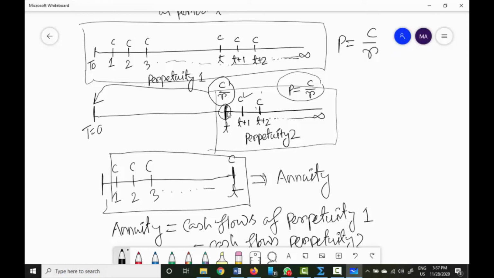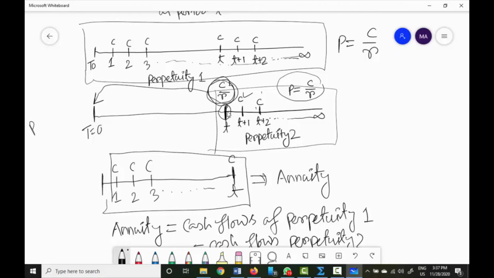That means this is now a single cash flow. You need to move this cash flow to period 0. That means we need to move it back to period 0, right? So we are moving t periods behind. So this is a single cash flow since we are moving back.